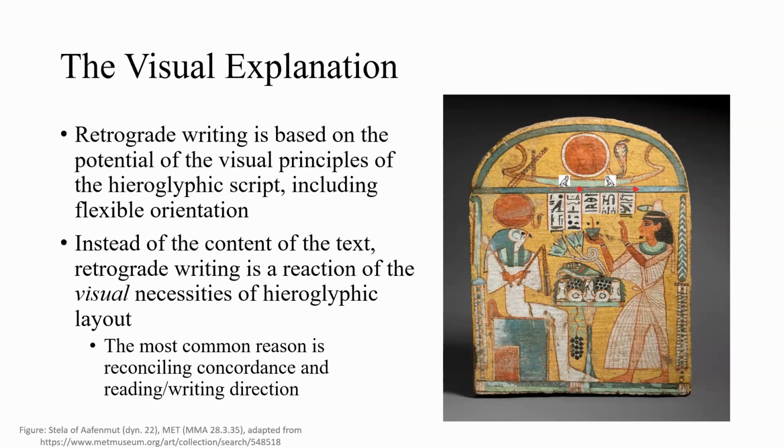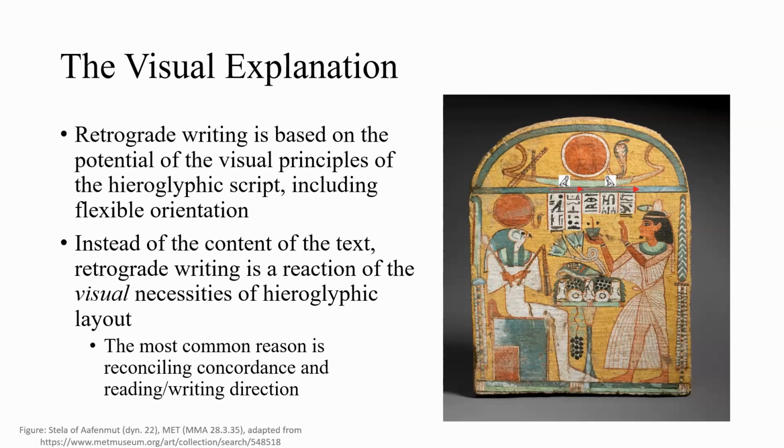As you can see, since these signs are oriented to the left, they are read left to right, as you would usually read them. However, these two columns are read left to right, which means only these two columns are retrograde. This, first of all, highlights the selective use of retrograde writing within a single composition. But it also shows that there is not a very mysterious reason here for the use of retrograde writing.